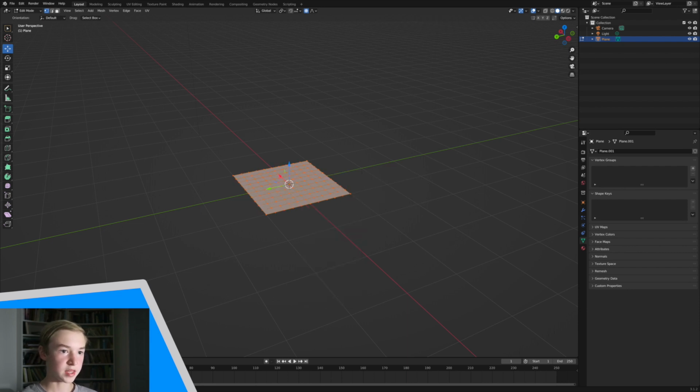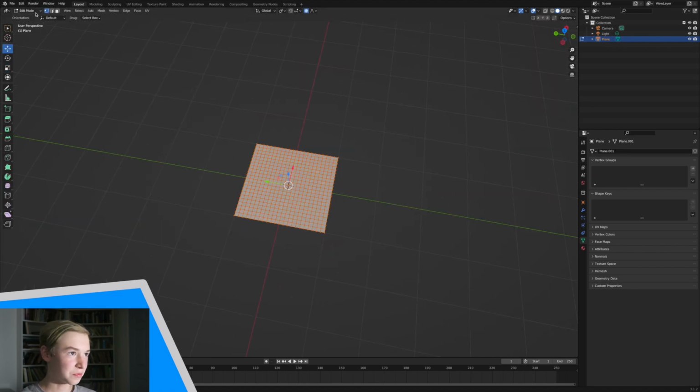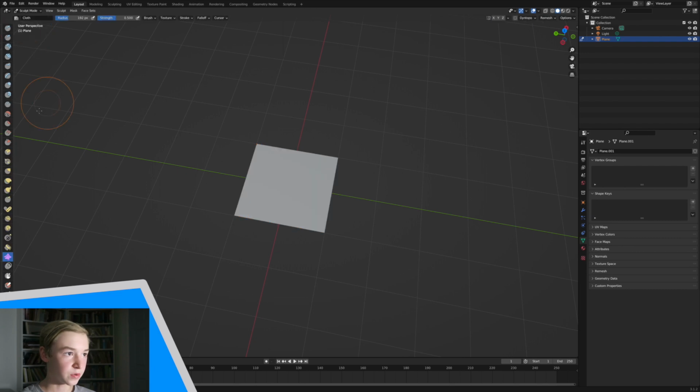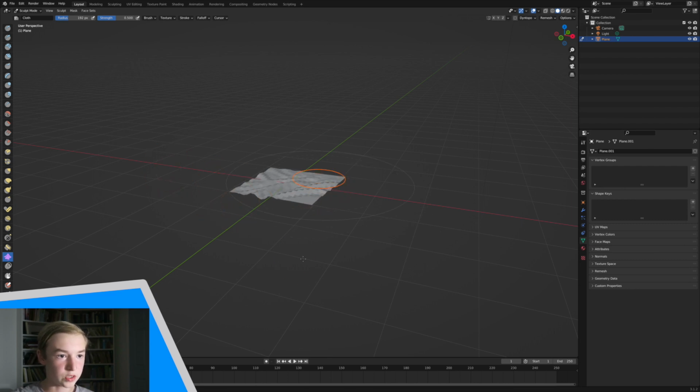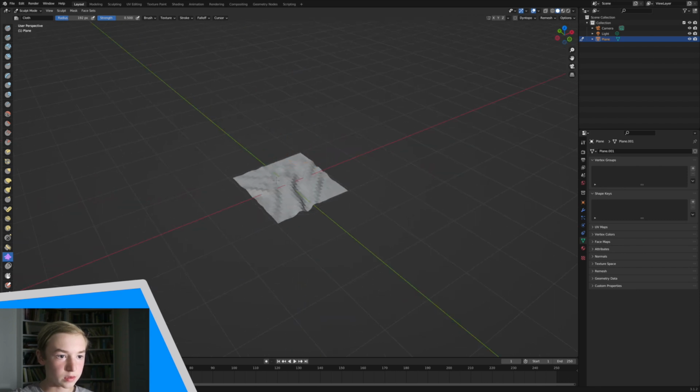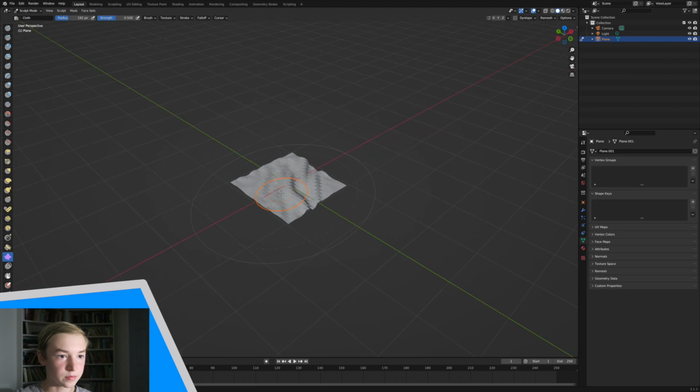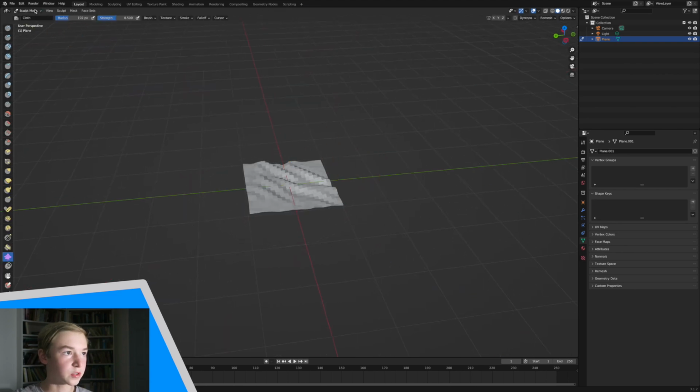Sorry, I'm just making this able to work in Sculpt mode. So in Sculpt mode now, on the cloth, you can now see what it does. Ta-da! So that's what the cloth tool does. Pretty much just makes it into cloth or fabric. So yeah, that's pretty much what it does.